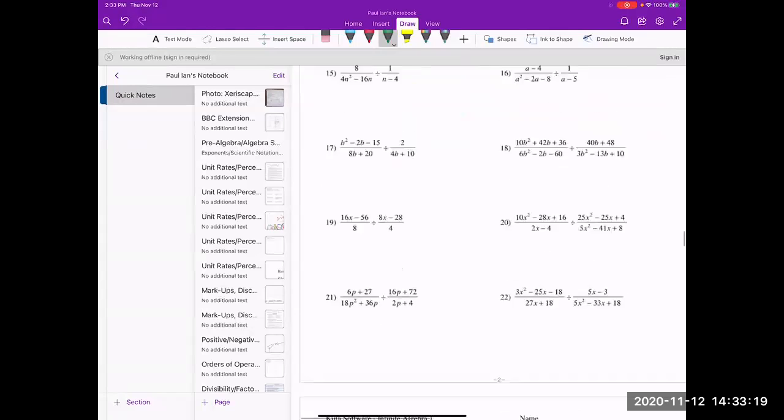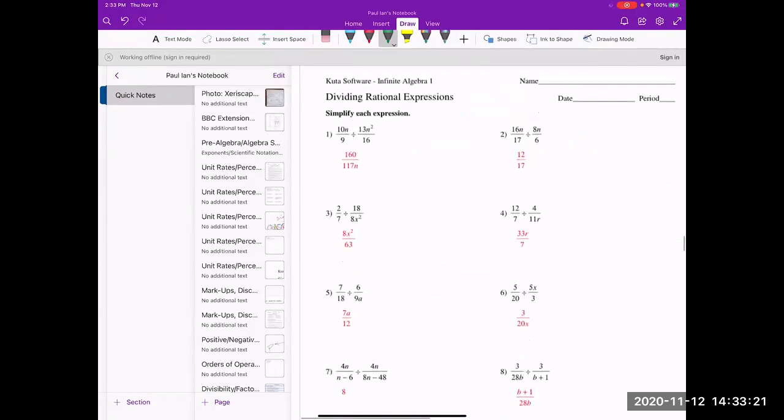Okay. So actually scroll down so it's easy for us to check. So we did this one, we did this one. So with this one, what was the first thing? You flip the second term. Okay. And so it's like this, right? Yeah. And then what's the second thing? You simplify.